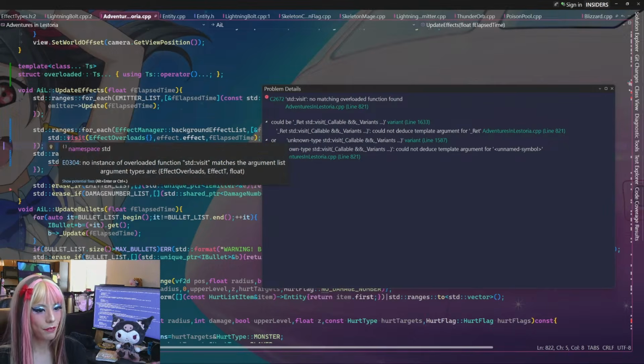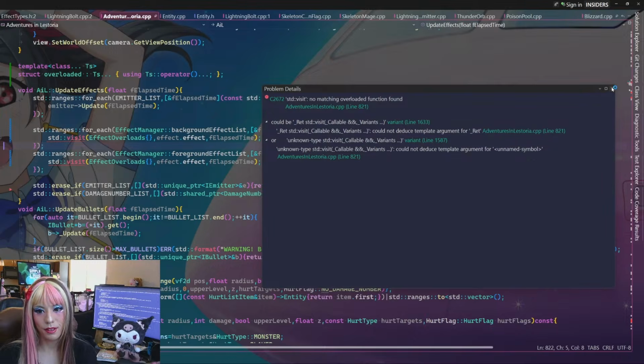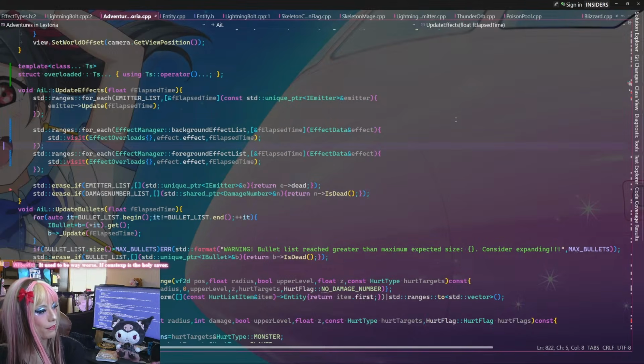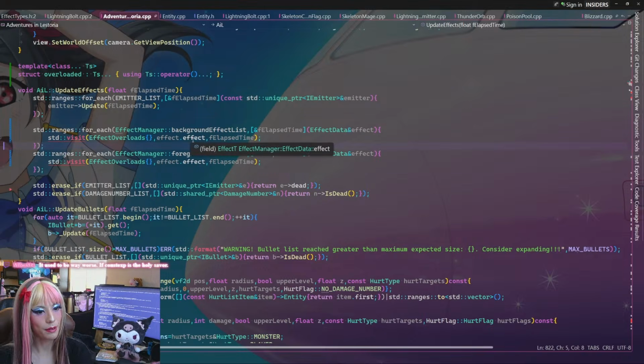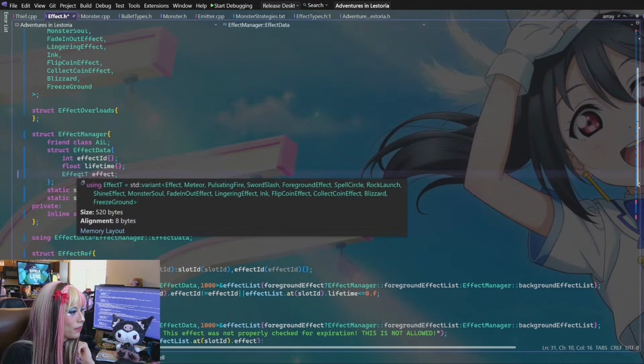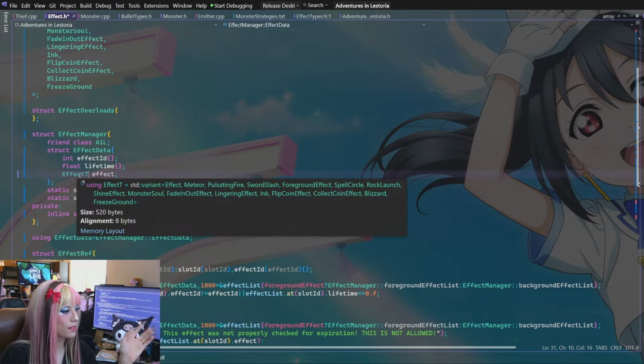Maybe it's specifically looking for this effect T thing, but wait, effect T, hold on. I am passing in effect T, which is the variant. Okay. Which then can be matched to any of these functions, at least in theory, right?